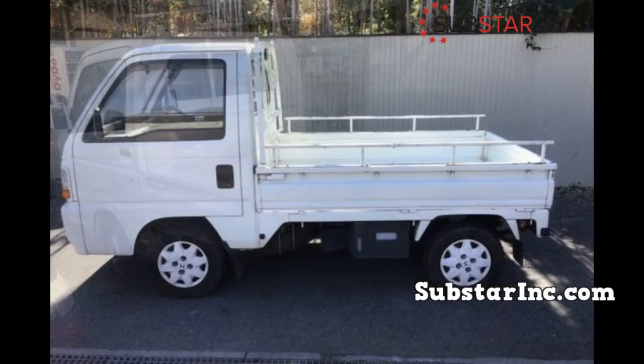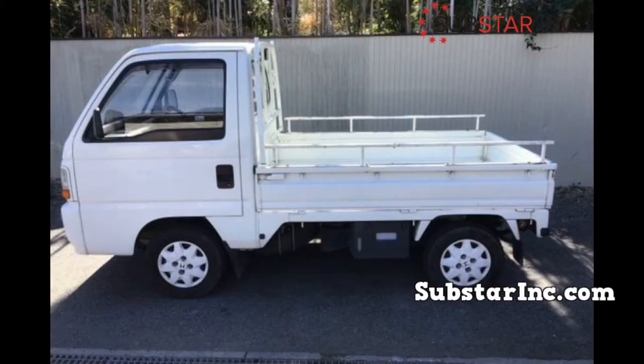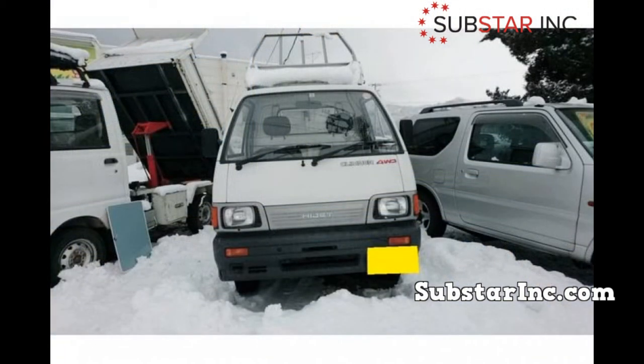These vehicles, despite being compact and significantly smaller than pickup trucks, have shown tremendous performance and dependability. Besides that, they are affordable and also very cost efficient. If you need a vehicle that will cost you less to run, then the Daihatsu Hijet and other mini trucks will fit the bill.